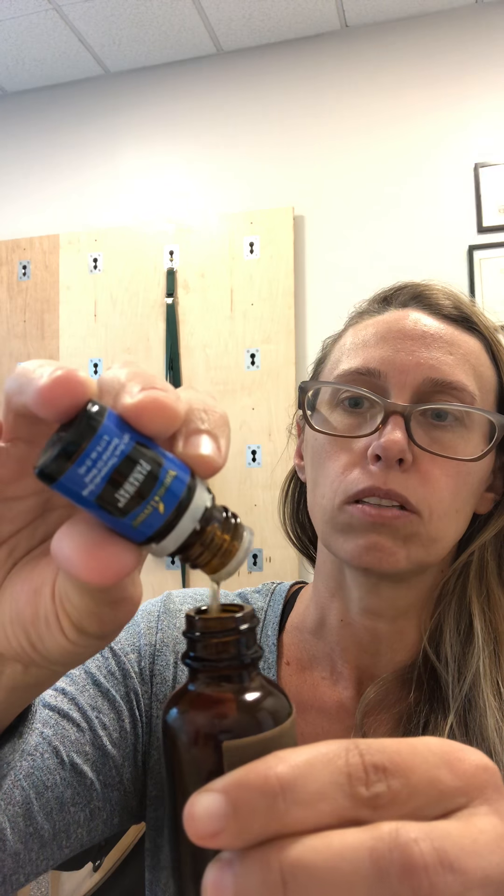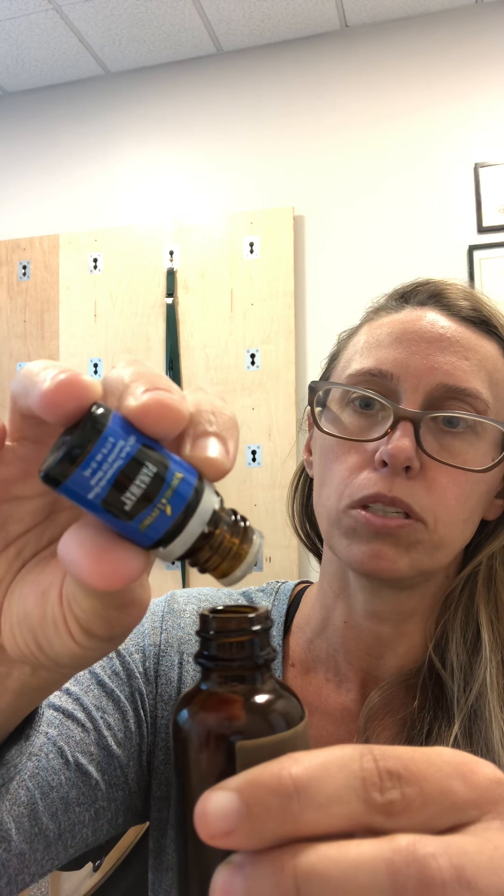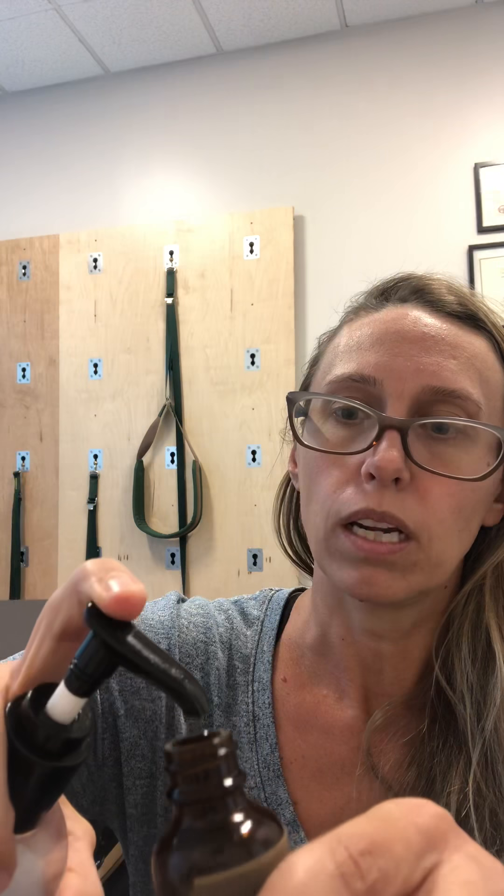So I'm going to show you how to make the bottles really fast here. That's the yoga wall if you ever want to come hang out and get some traction for the spine. You just take off the lid — here's Panaway — hold your bottle, and just drop it in like that. I'm going to add in a bunch because this is a much bigger bottle, but you can see the drops. You just literally count them out to make your roller, then repeat with the other oils mentioned. Then you just squirt in the fractionated coconut oil, and that's it.